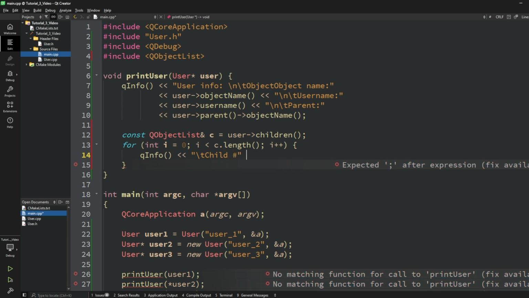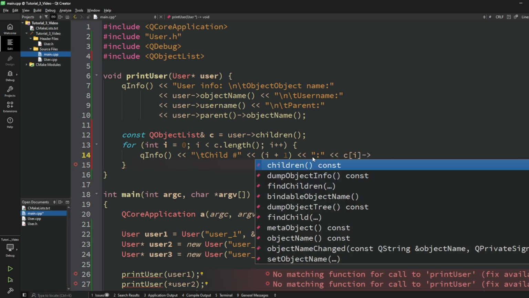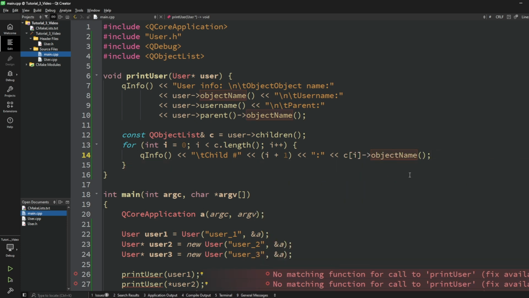Child. Let's also give something like index to it, and to not start it with 0, because i is firstly 0. We add 1, so we're not gonna get 0, 1, 2, 3, but 1, 2, 3, 4. Then object name.